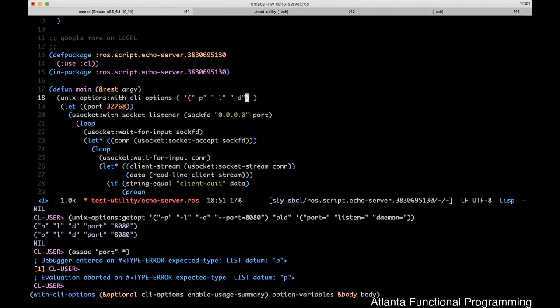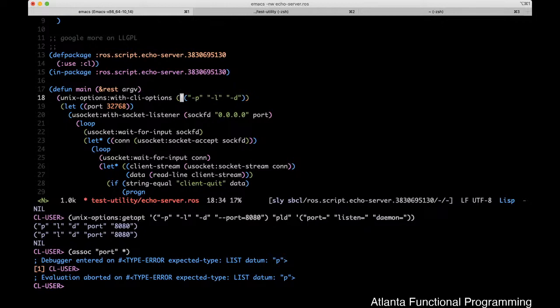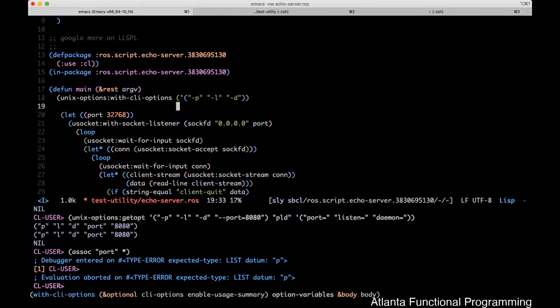Okay, and then we are going to provide nil for the enabled client summary, but we don't really need to specify that because since it's optional, we can actually not specify it. It'll just go ahead and bind it. And then we're going to provide a list of things associated with this.